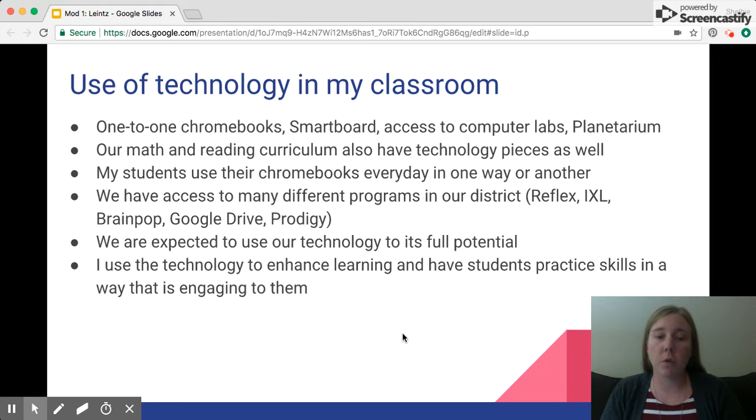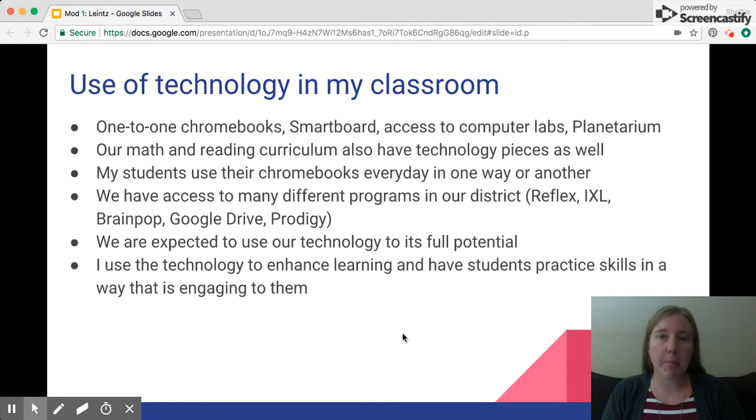One of the pieces of Google I like to use is Google Classroom. Fourth grade at our school is the first year they have their own Chromebook for use in the classroom. In the lower grades, they have one-to-one iPads. This can sometimes be a challenge because I can forget that they might not have prior knowledge of how to use a computer. And with the high turnover rate of our students in our school, I also don't know what they learned at their last school in terms of technology use.